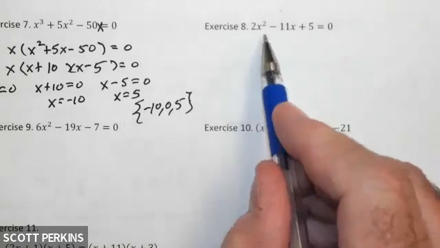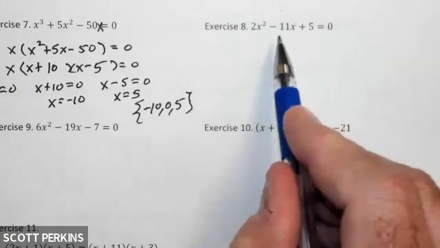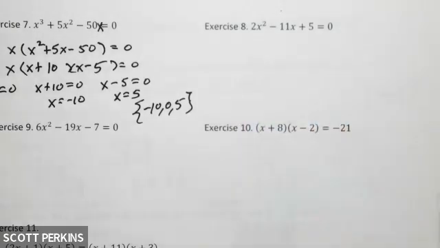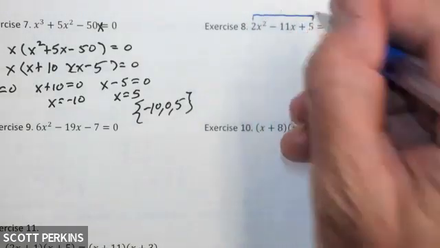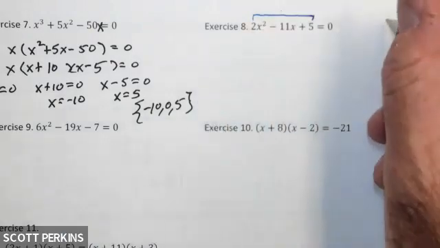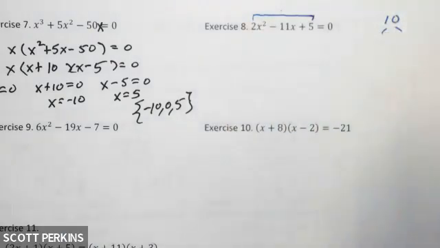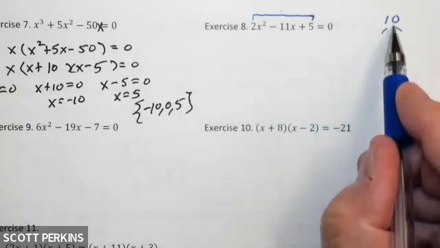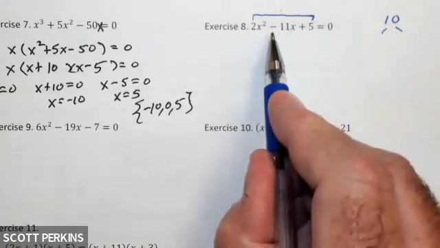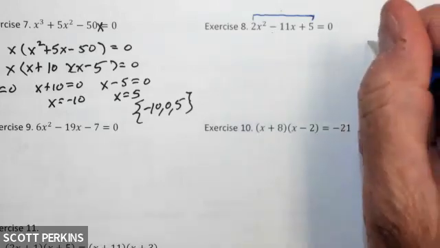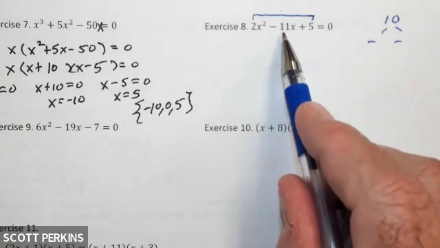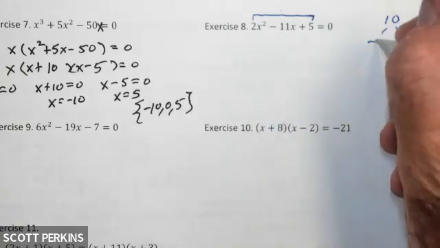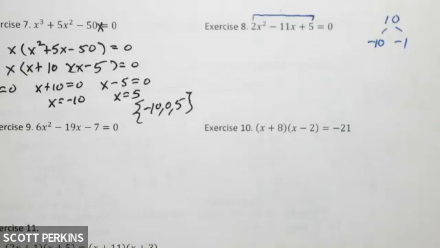Right, so just to remind you, we're going to factor this trinomial on the left using the grouping method, or if you used some other method, that's fine too. So I'm going to multiply the 2 times the 5 here on the outsides, and 2 times 5 is 10. It's a positive 10, so my signs are going to be the same. Need to add up to a negative 11, so that means they're both going to be negative. And the two factors of this 10 that add up to the middle term of 11 are 10 and 1. So 10 and 1 or 1 and 10, the order does not matter. I've said that a bunch of times.